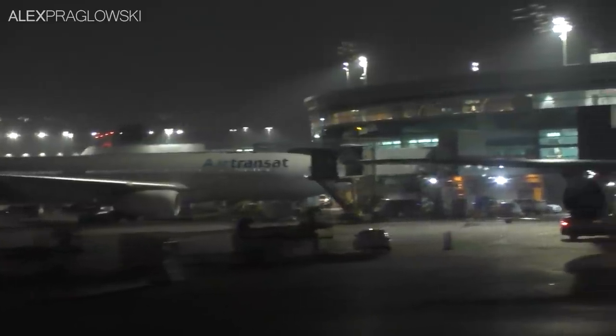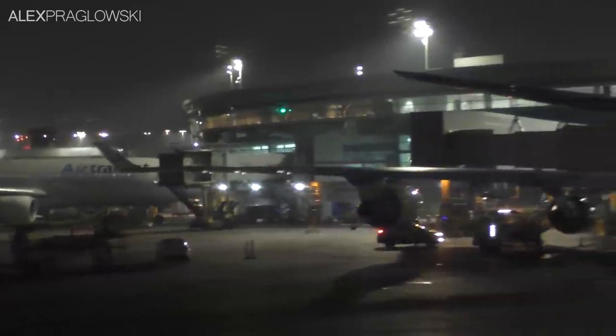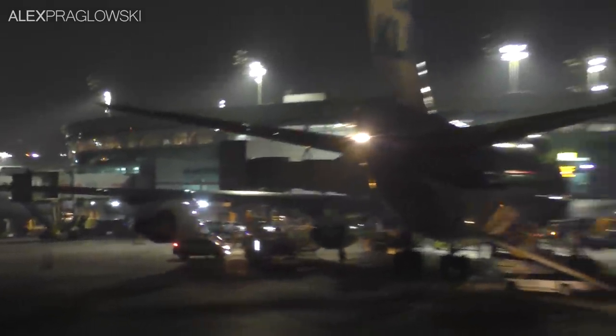As for the aforementioned quirks of the 767, honestly it's all part of the experience, flying on classic aircraft like this. In fairness, I think Air Canada did the best they could keeping it up to date. Sadly though, passenger 767 flying in Canada is now pretty much a thing of the past.